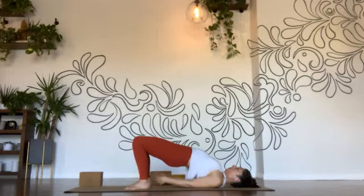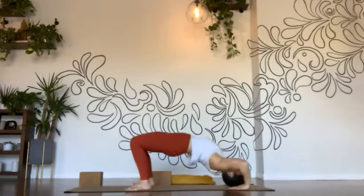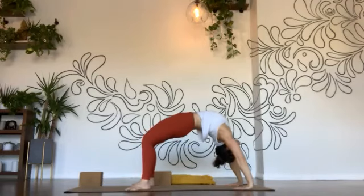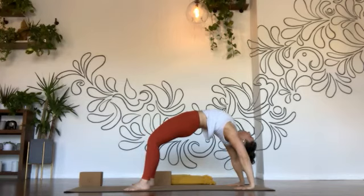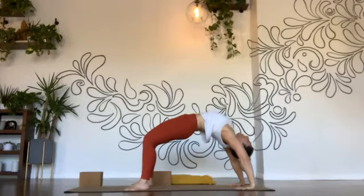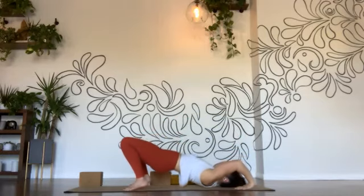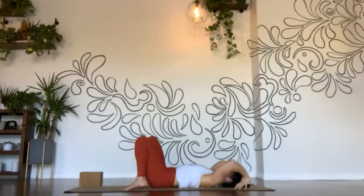If you prefer full wheel, go ahead and come on down, pop the hands under, and then press up to the head, and then extend the arms nice and straight. Big stretch for the top body rainbow. Two more breaths wherever you're at. Take your time coming down. Gently draw the chin towards the throat, setting the head down with care and rolling through.